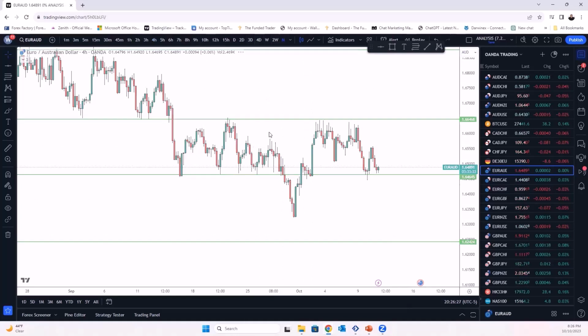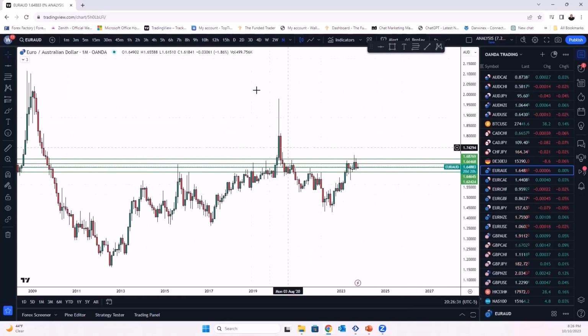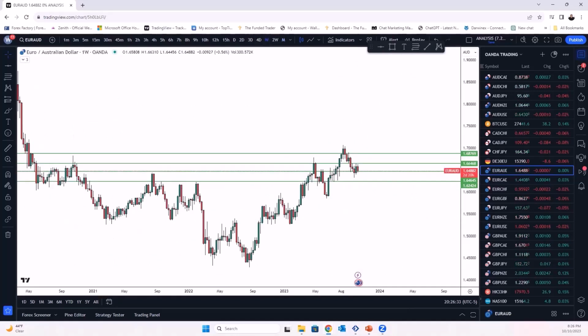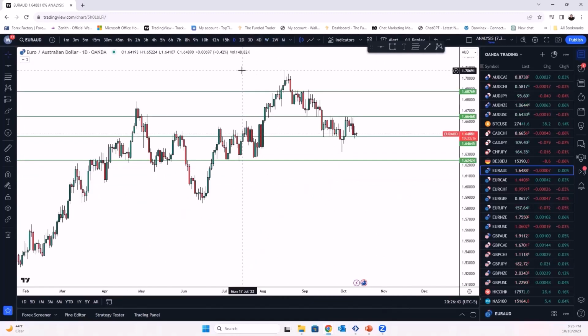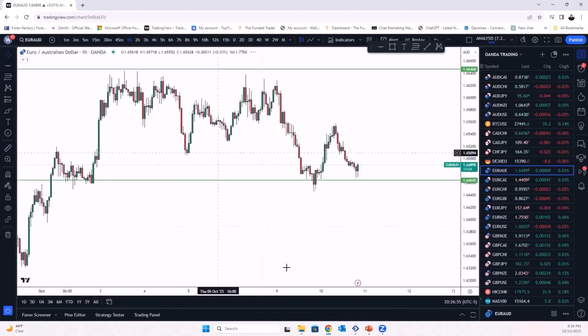Yeah, it's usually called a top to bottom analysis or a top down analysis. And I'll even start on a monthly level. If the monthly isn't clear, then I'll go down to the weekly and find some major levels. Like this is a major level that it's on right now, where we got resistance. And then I'll just work myself down. Then I start on the day. And then from the day, once I have the day marked out, then I'll jump down to the 4 hour. And that's usually all I'll do, because if I go down to the hour, it'll start to get too noisy.